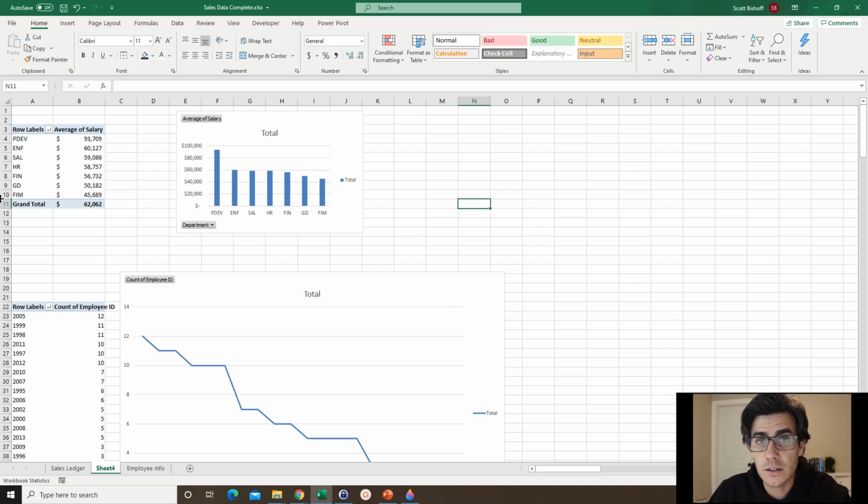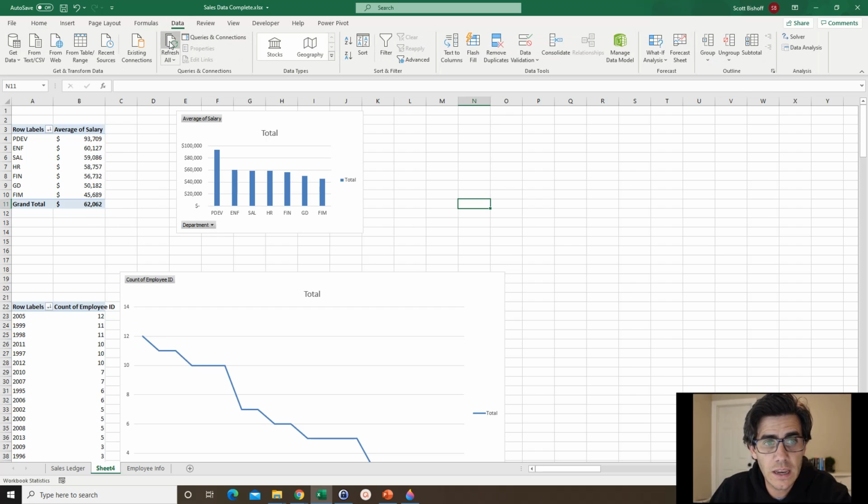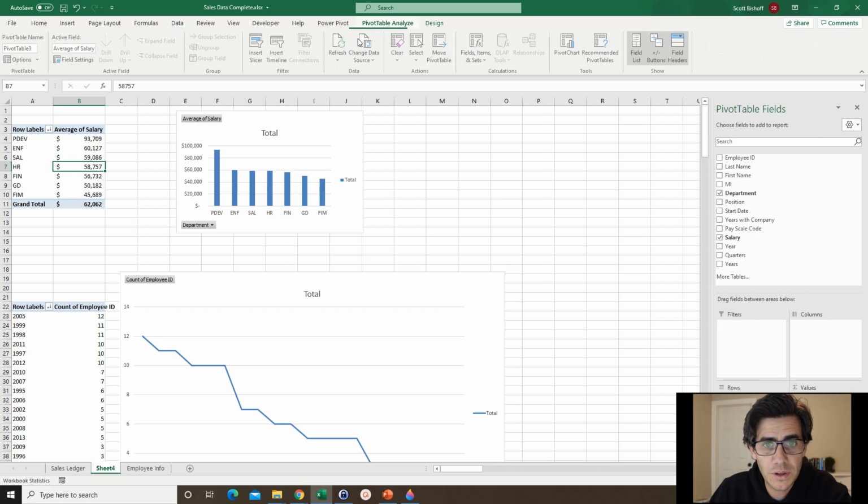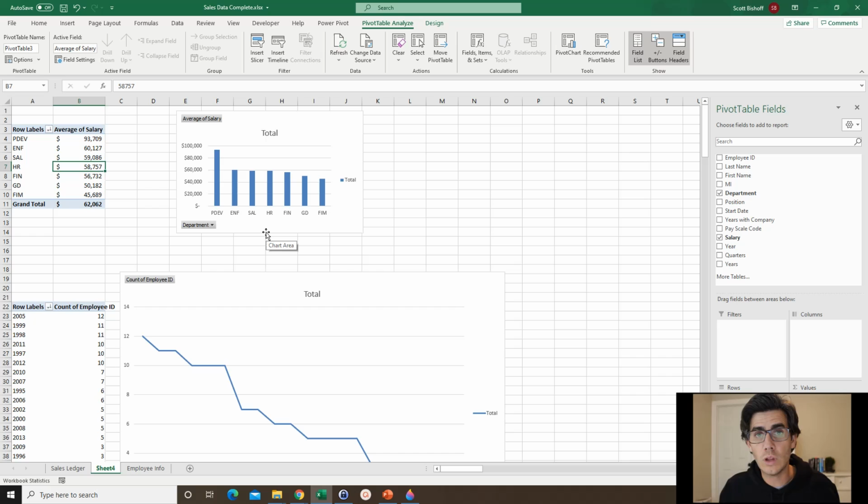And then as years go by and you have new students or new teachers or whatever it is that you're looking at, all you have to do is just go to data and refresh, or you go to your pivot table and analyze and refresh the data, and it will automatically pull in all the new data for you. And so if you're creating reports and charts all the time, if you can create a pivot table and do it once, and then all you have to do is just add the new data to your table and then refresh it, and all your charts are updated, that's going to save you so much time.